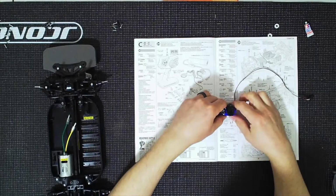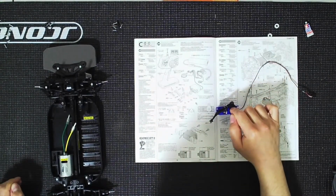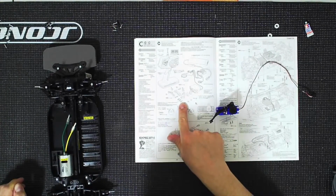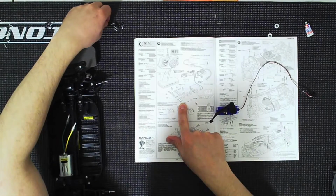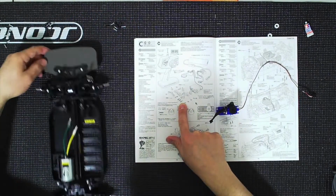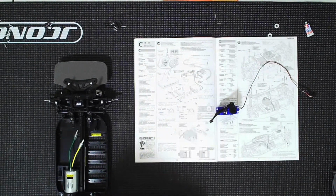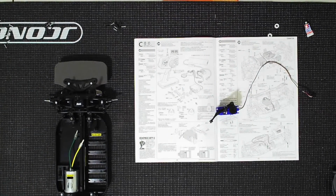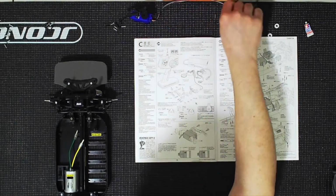All right, we are good here. Now we're just going to need the screw that goes in there, and there are 3 options. For this one, we're going to use just the regular threads. So let me go ahead and grab that one, which is not in that bag. Okay, it's going to be in a different bag. All right, so we just need to get that screw. Let's move this out of the way.